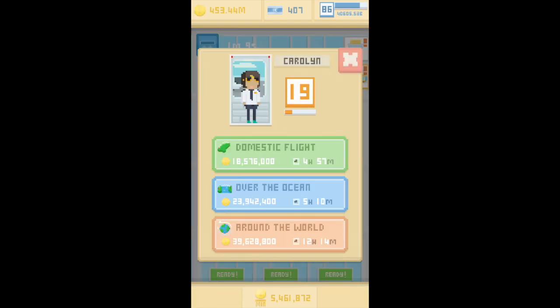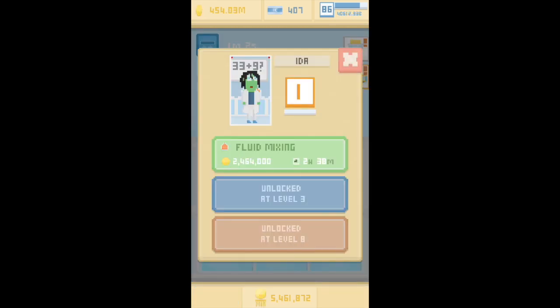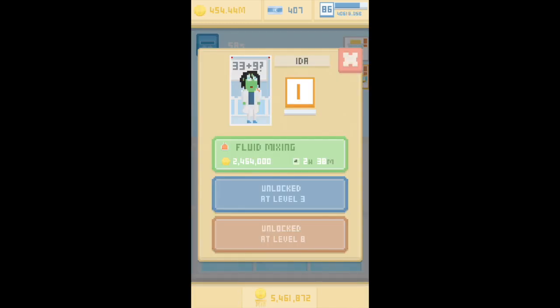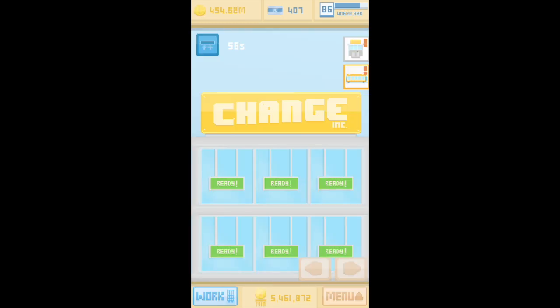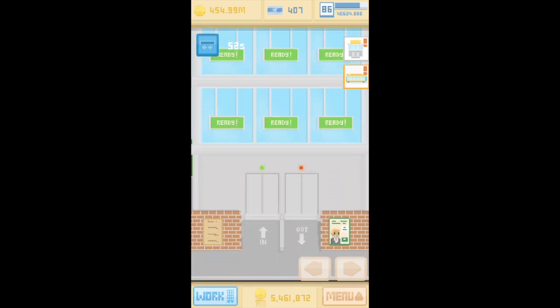I've just hired one. This last guy. Oh, he's not green. Now that's weird. Oh, no, here he is. This guy. Yeah, so all my previous guys are just normal. But this new one is green. So I don't know whether that stays after we do a donation. We'll see. So that's exciting.